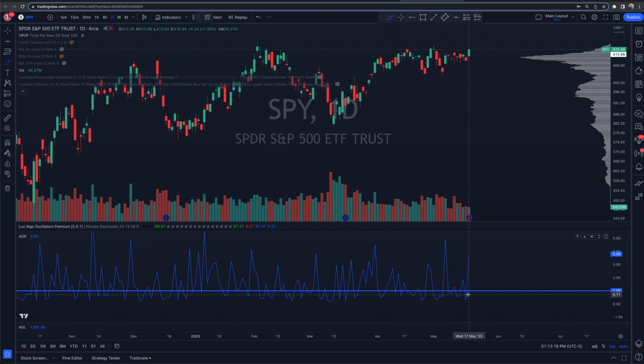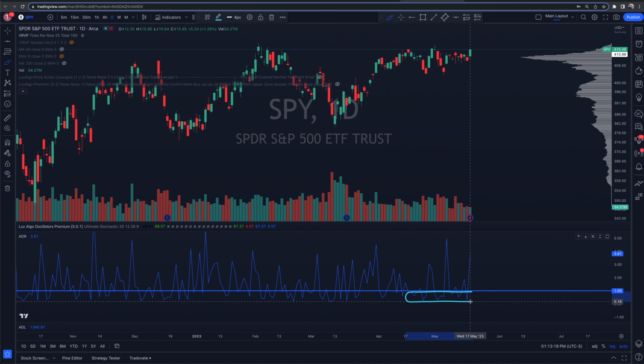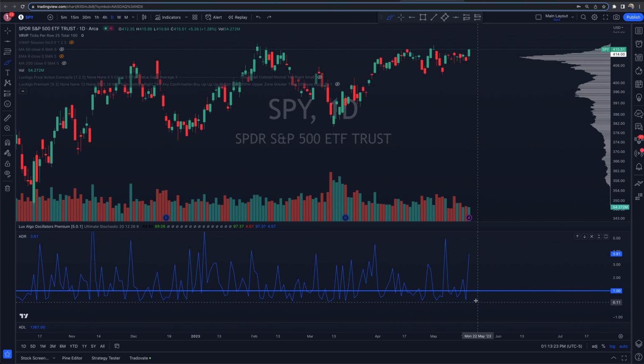So when we are down in here or below this line, we have a situation where more stocks are declining than advancing. And what do we see? Yeah, we've had this consolidation, but a lot of this consolidation, outside of a couple of days that spiked up, we've been kind of just hanging out with more stocks declining than advancing, yet the market's kind of just sitting flat. And that's showing us that a lot of this market's being held up by a couple of key stocks, and that's exactly what's happening.